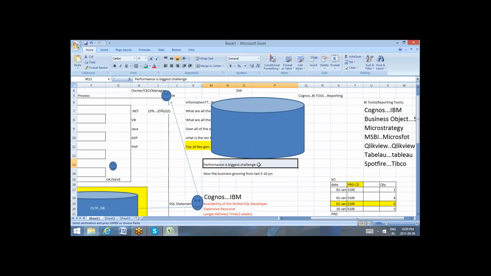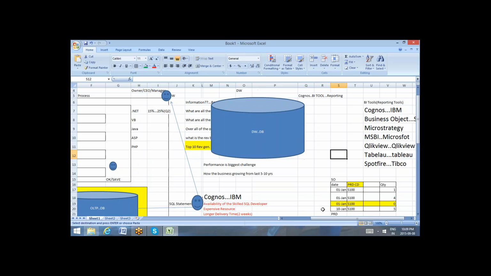And one more thing here: in case of a data warehouse, you are also expected to maintain the historical information. Periodically you need to append the data, whatever data is added here, that same data you need to append day by day. So over a period of time, the historical data is also going to be maintained. That's how the problems he is facing can be addressed, by simply maintaining one more database called a data warehouse database.